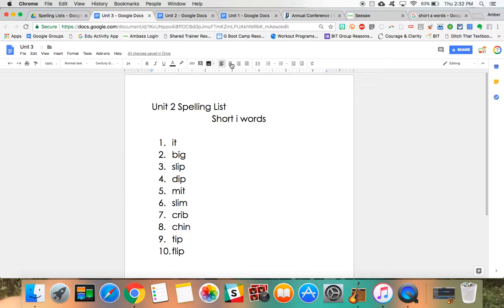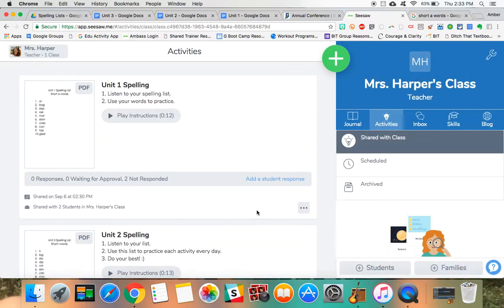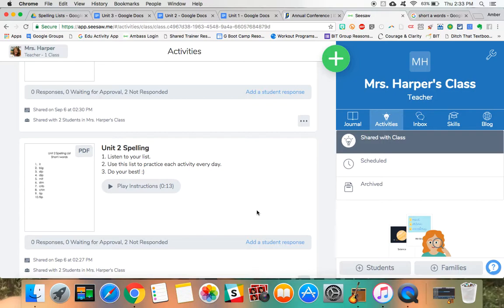I clearly need to slow down a little bit. Unit 3, and let's say these are short E words. So then you would use whatever list your corporation uses or whatever you've used in the past. Clearly, this is just me showing an example. Whatever spelling curriculum you use, I know there is a way to differentiate it. I know it because I've done it. So as we go back into Seesaw, I want to save these. Just know that it is doable. It is very simple once you get the hang of it.